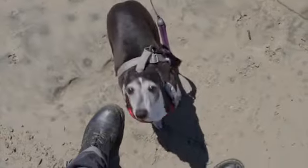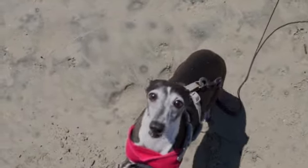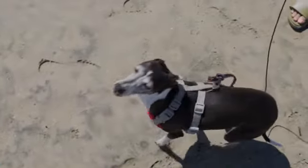You need to teach your dog not to jump up. And if you've allowed your dog to jump on you, then you have to teach your dog to sit when they approach you. Now, this is not my Italian Greyhound, but this is a stock photo. But you see the dog jumping off of the stomach of the woman that's pregnant. Now this is dangerous. So what you want to do is teach your dog to sit. Work very hard at it so that they sit for their meals and they sit for everything.